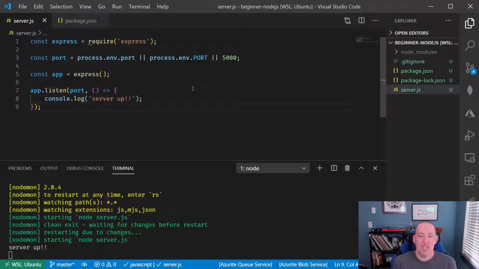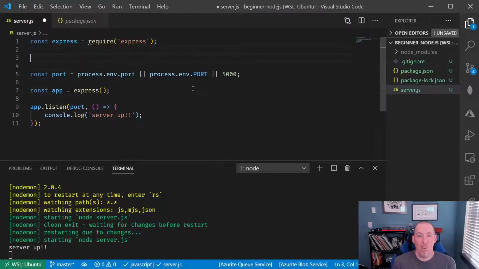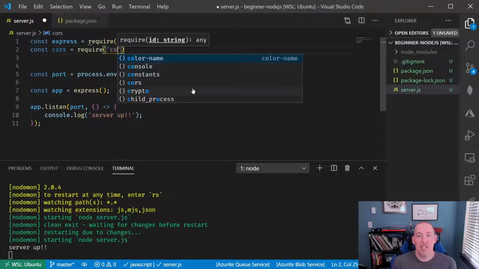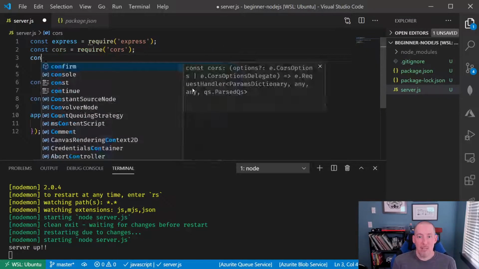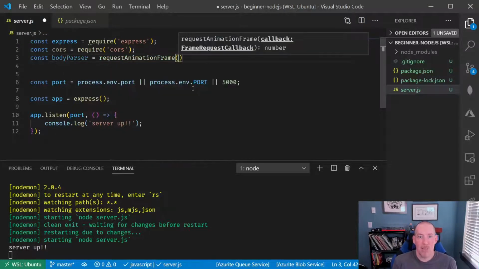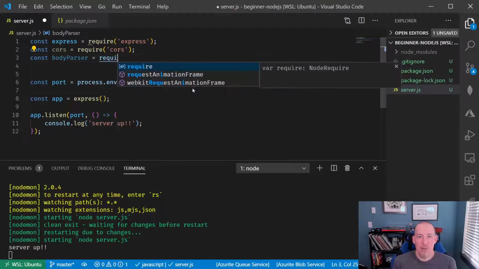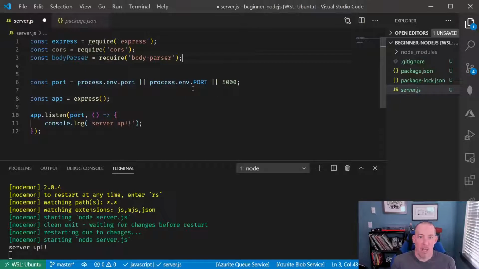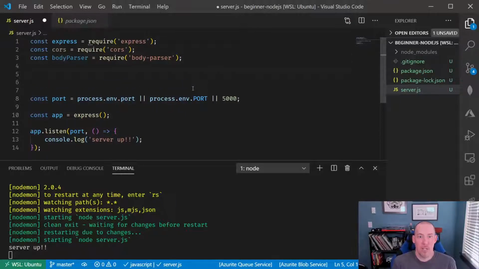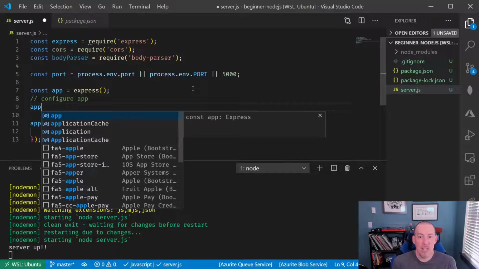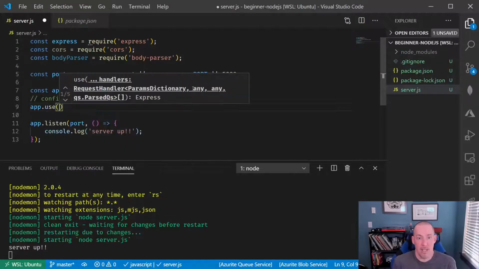Now we can use this app again to go ahead and configure how we want things to operate. And like I mentioned before, a lot of this is going to be boilerplate. So let's configure two main items here. We're going to configure CORS, and once I can spell request correctly, we're going to configure the body parser. So let's start with the body parser. What the body parser is going to do is it's going to help us read the information that the user has sent up to the server, or the client has sent up to the server.